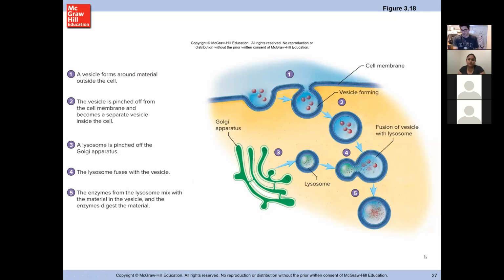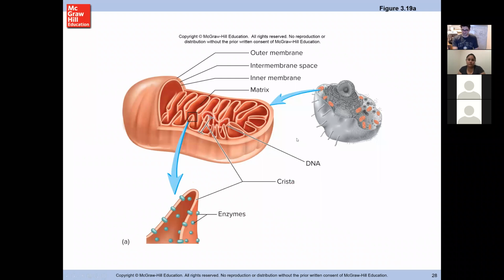So let's say, for example, that this was some molecule of glycogen that needs to be broken down into glucose molecules, right? So now we've got a bunch of little individual glucose molecules here. Where the heck are those going to go? To our favorite organelle, the mitochondria, right? So the mitochondria is going to be able to process the components of glucose that end up actually getting broken down in the cytoplasm, and then all of that stuff gets moved into the mitochondria where we make all of our ATP.